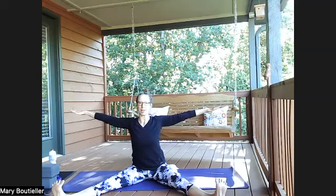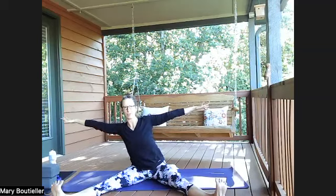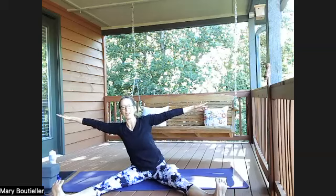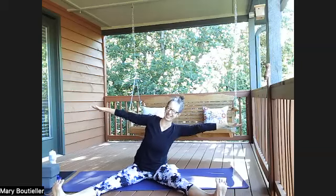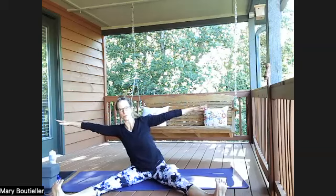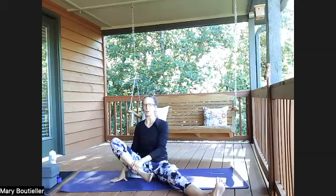Take both arms out and shift to one side. I know, weird, huh? Take it center, shift to the other side. Center, shift. What are you feeling here? Is it the legs or is it the torso? Shift, we got one more set. Shift, hold. Center, shift, hold. Center, and let it go. Nice job, everybody.